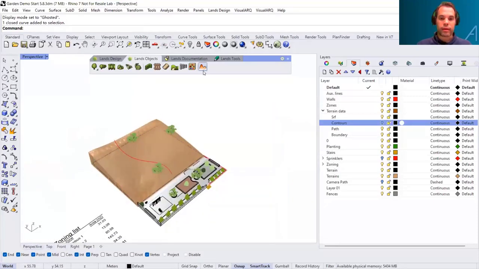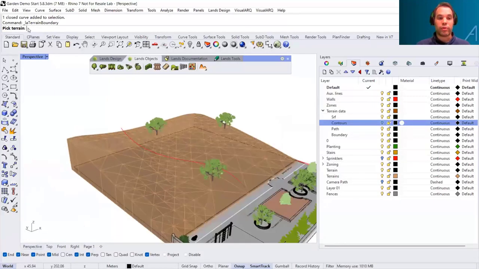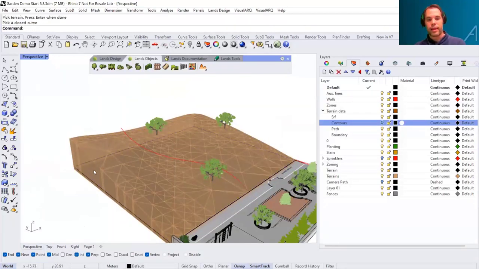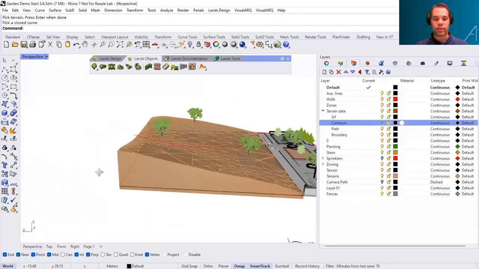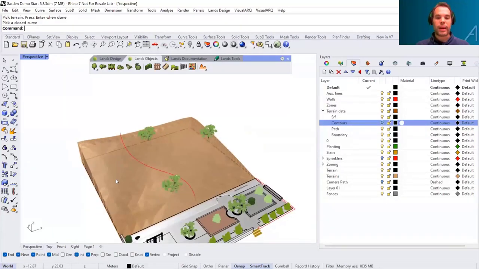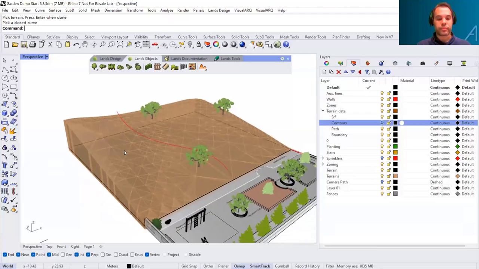So, okay, I run this command. It's a pick boundary command. We just need to follow the instructions in the command line. So this is quite user-friendly. I mean, it's quite intuitive to go through any command. So we just need to follow the steps. So it's like the terrain. I pick a closed curve. So that's a rectangle, and that's it. Okay, now the terrain has been trimmed by this polyline.